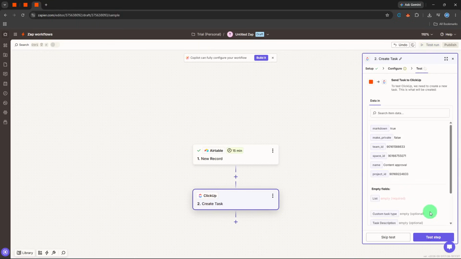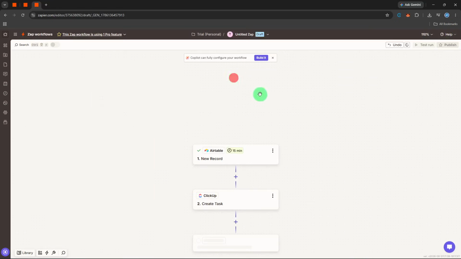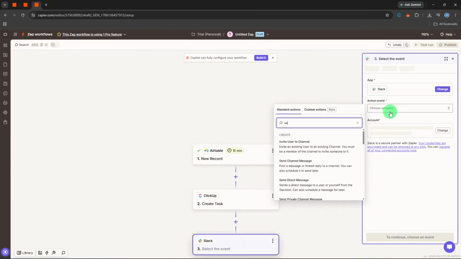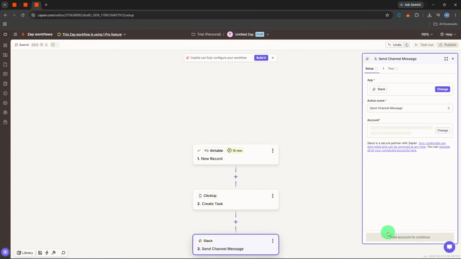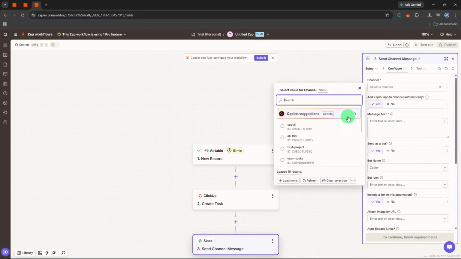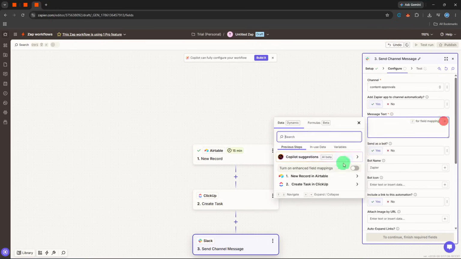Now add a Slack notification. Click the plus again, search Slack, pick Send Channel Message, continue. Connect your workspace and choose the right channel. I'm sending to #approvals queue. For the message, I'll write New Approval Request: and insert request title. Then on a new line, from: submitted by, priority: priority, due: due date. Keep it scannable, clear headings and spacing so someone can read it in 2 seconds. Test step, check Slack, message appears right in the channel. If you sent to the wrong channel, your team never sees it, so double check that dropdown.